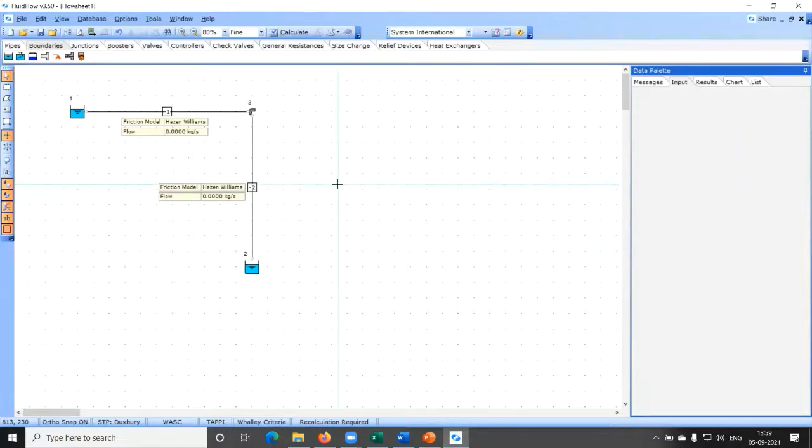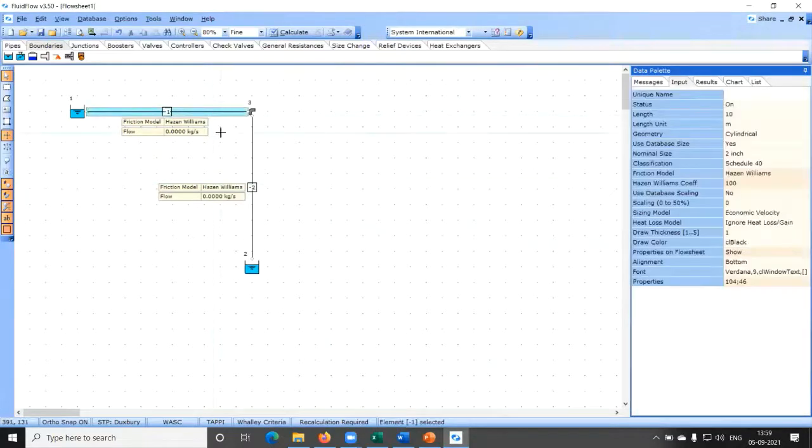Friction model, sir. How to? Yes, so you need to first select both the pipes. Then friction model, you change to Hazen-Williams. Then the Hazen-Williams coefficient or C factor, change it to 100. Then properties on flow sheet, instead of hide, make it show.